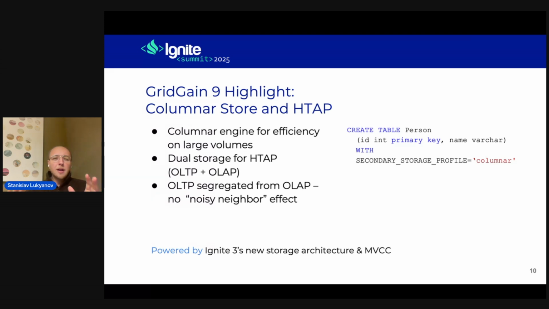And I will mention MVCC many times throughout the talk today, because MVCC and its support for SQL transactions, its enhancements to the transactional architecture, and the fact that it provides access to different versions of the data at the same time in a non-locking fashion, it enables a lot of different usage patterns and a lot of different enhancements that you can make in your applications, or that a product like GridGain 9 that extends Ignite can also use to provide better enterprise features.